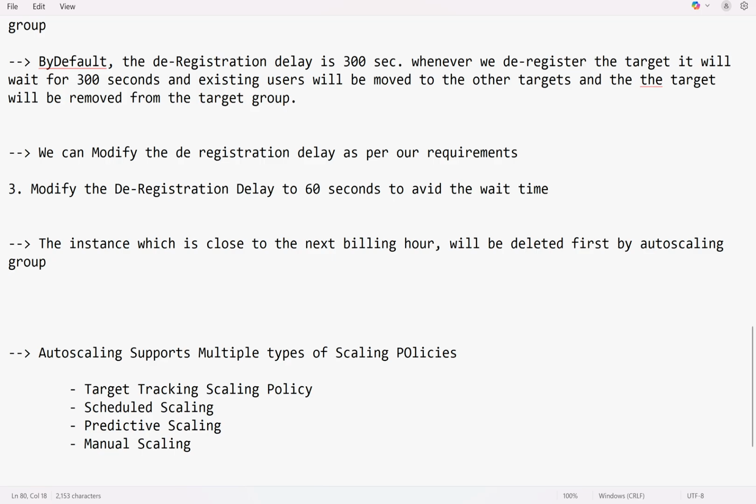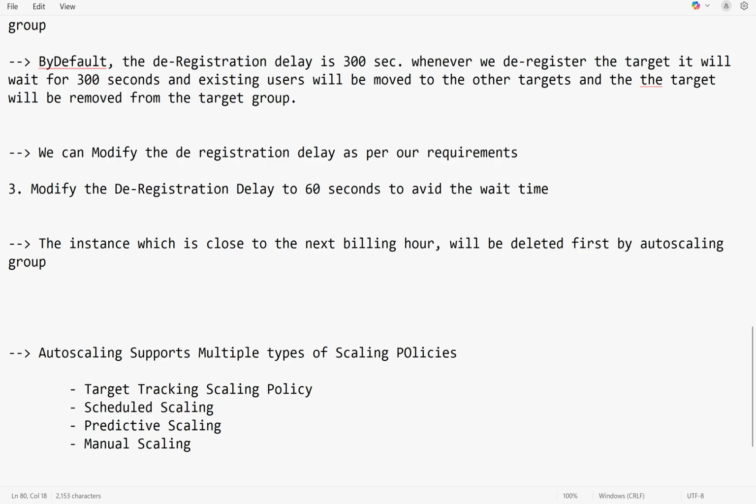Predictive scaling. That was a newly introduced feature. I mean, it's 2 years old actually. What it does is, from the previous usage, from the last 1 month, 15 days usage, it will predict the future requirements. Like, okay, in the next 1 hour, you might get a heavy traffic, so I need two more new servers. It will predict the requirement based on the previous data, and automatically it will create new EC2 instances in advance. But in real time, we don't use the predictive scaling. Always we use the target tracking scaling policy only.